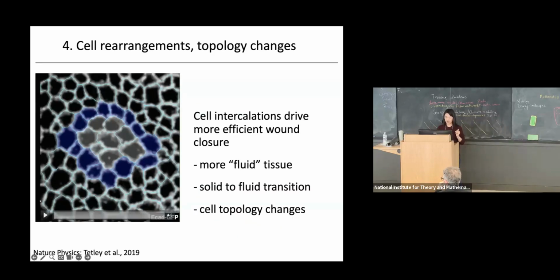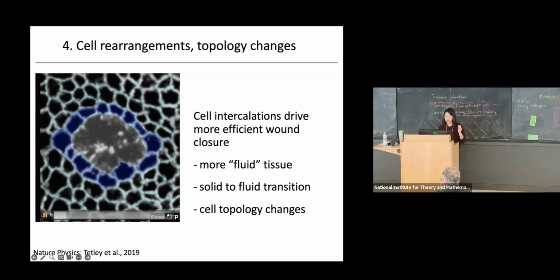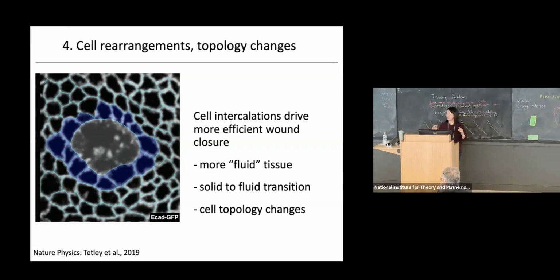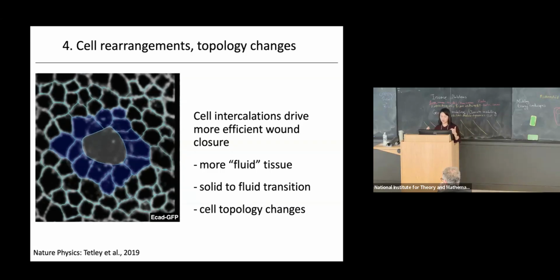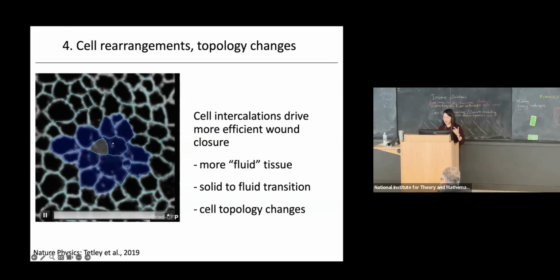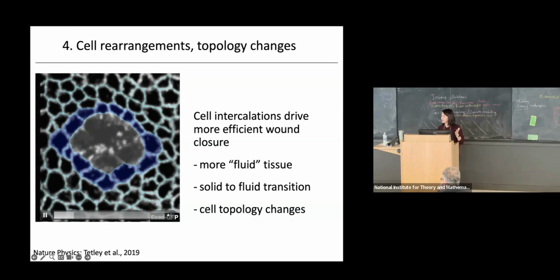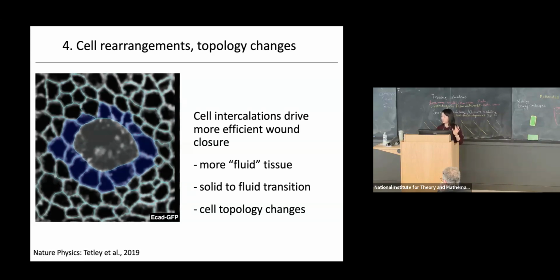For example, we found a few years ago that upon wounding of an epithelium, so here we kill these cells with a laser, and we use this to analyze how the epithelium repairs itself. And we found an amazing new mechanism where the cells actually undergo a phase transition. They go from a solid state, i.e. they're normally stuck together quite happily, homeostasis, you want to stick together. But then when I punch a hole, the cells around the wound start to flow relative to each other, like molecules of water. And hopefully you appreciate, as the wound closes, you see some of the cells have actually left the wound edge, right? They all started touching the wound edge. That's why they're blue.